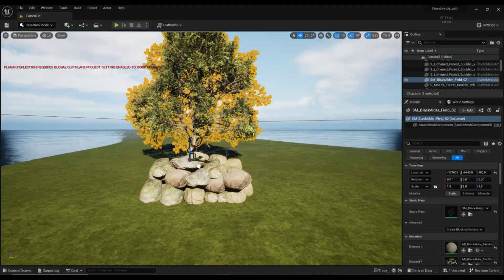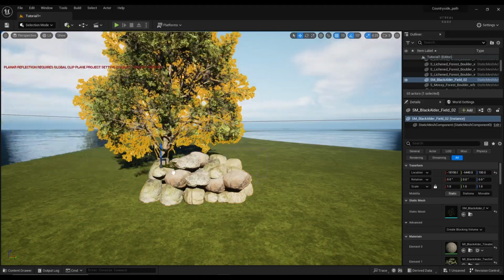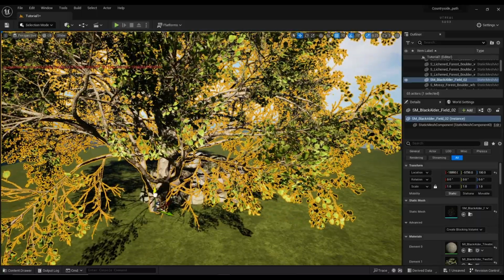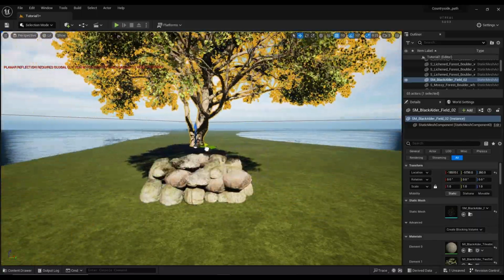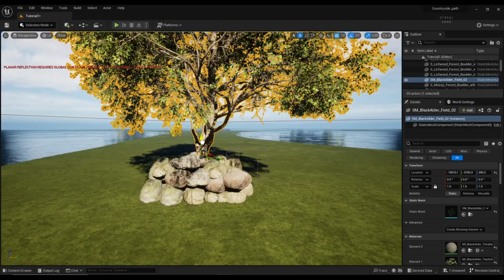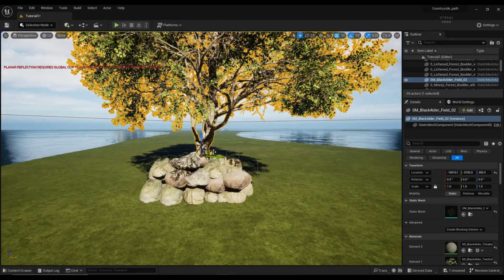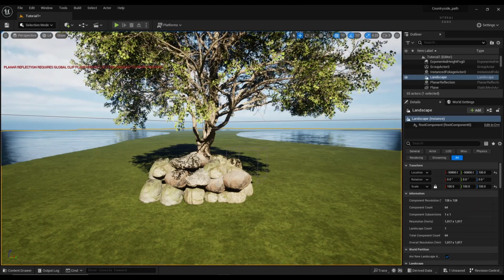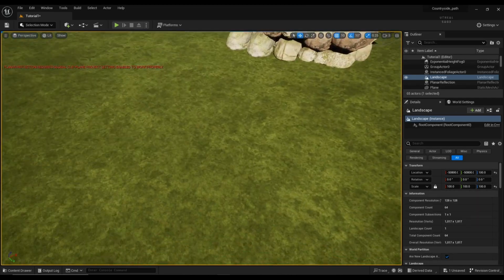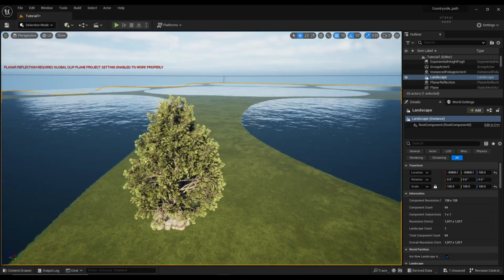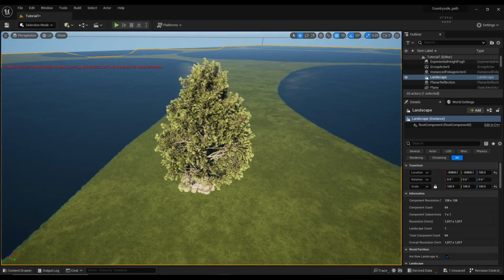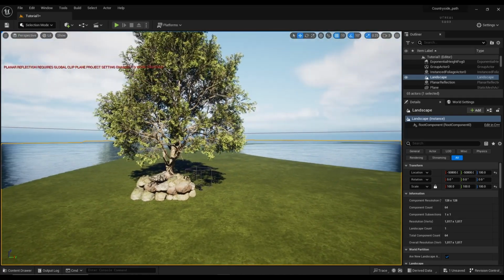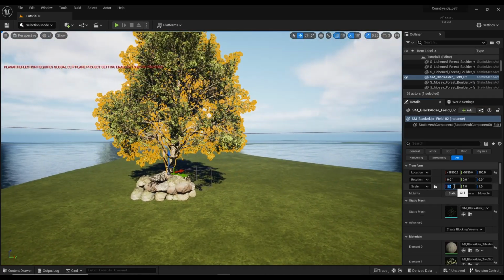Now place this tree on top of our rocks. If you think the tree is too big, you can also make it smaller.